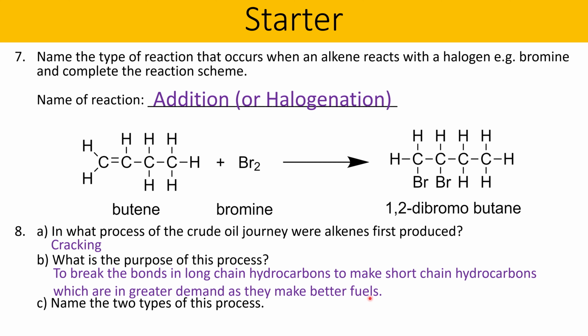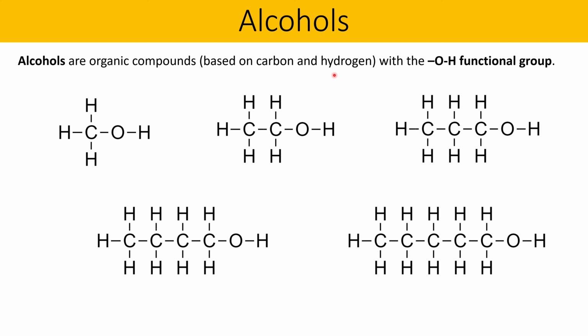Now we're going to have a look at alcohols. Now, alcohols are organic compounds because they're based on carbon and hydrogen atoms, like pretty much every compound you've seen in Unit 7 of AQA Chemistry called organic chemistry. Except alcohols have the OH functional group. This is known as the hydroxyl functional group, not to be confused with hydroxide, which is a negative ion that is present in alkalis. You can see that each one of these compounds has the OH functional group on it.